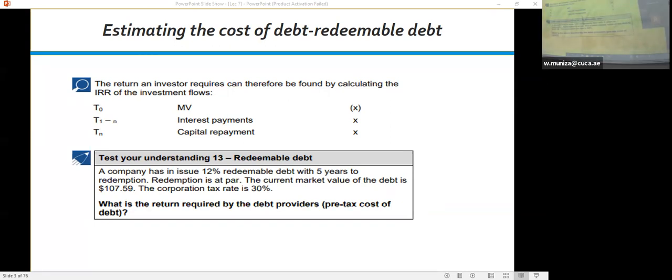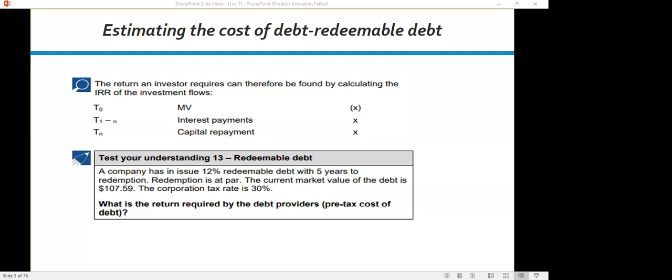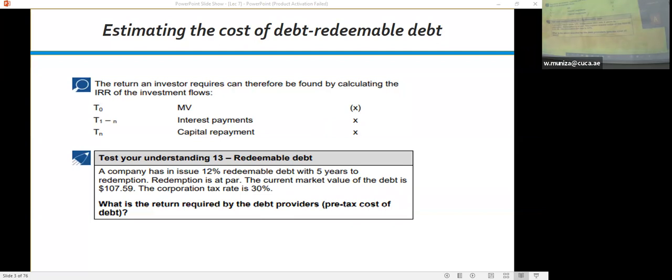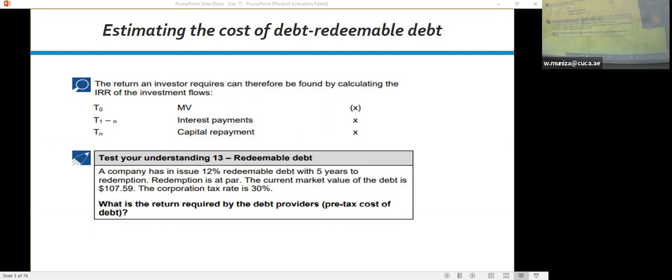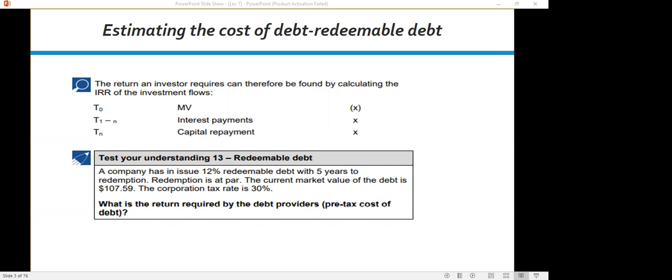But now over here, you are required to calculate the required rate of return by debt providers. So it's not similar to the previous question. Over there, you were simply required to calculate the market value. Now over here, you have to calculate the percentage at which you are going to discount your cash flows to get the NPV as zero. So simply, what you are required to calculate over here in this understanding? What is the rate at which NPV is zero? IRR. Very good. So in this question, you are actually required to calculate an IRR at which the NPV of the project is zero. So let's start doing it.